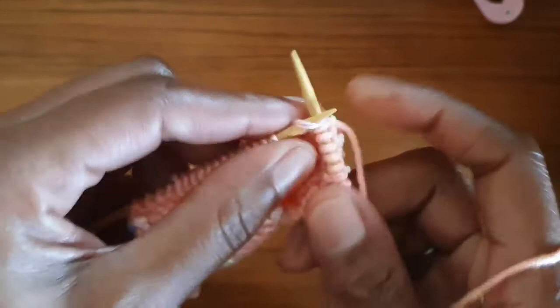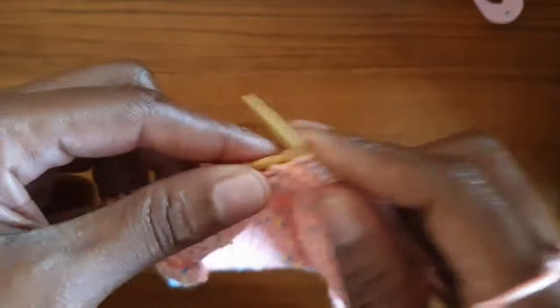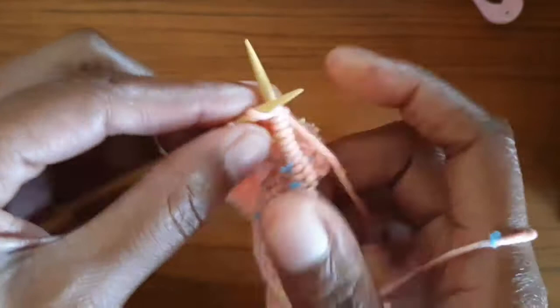So what's going to happen? Some of you might be wondering why my bow looks this way. We're going to fold this in half, then we seam the edges together so that we get the size of the bow that we want. Okay, so this row is almost done, meaning we're almost done with our bow. 2 stitches to go. And then we're done.